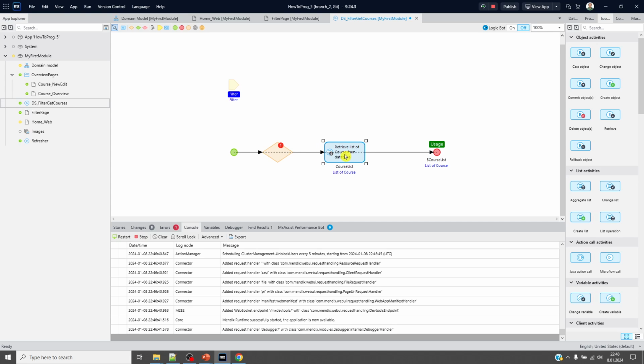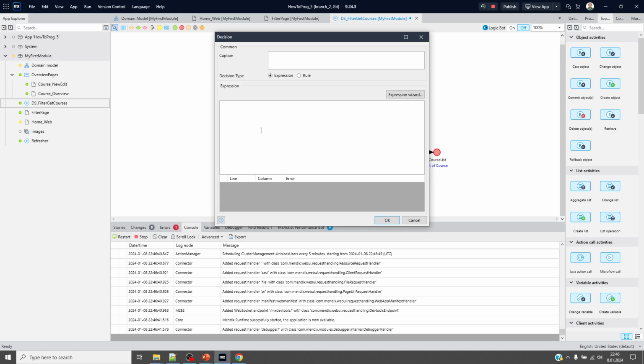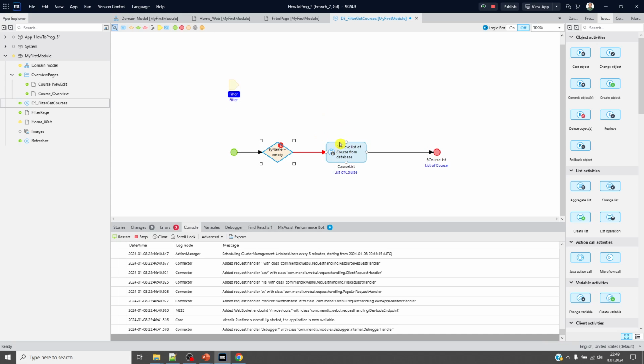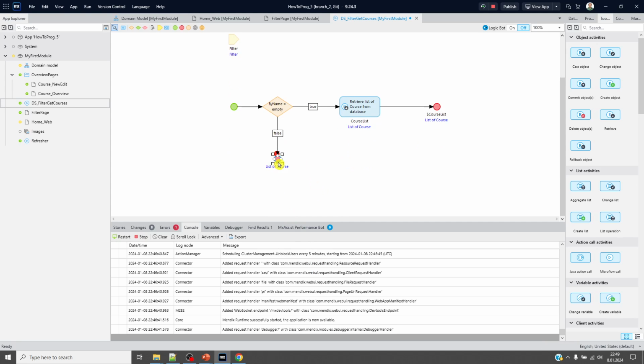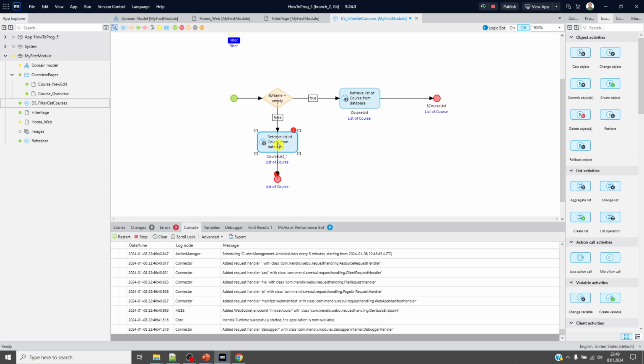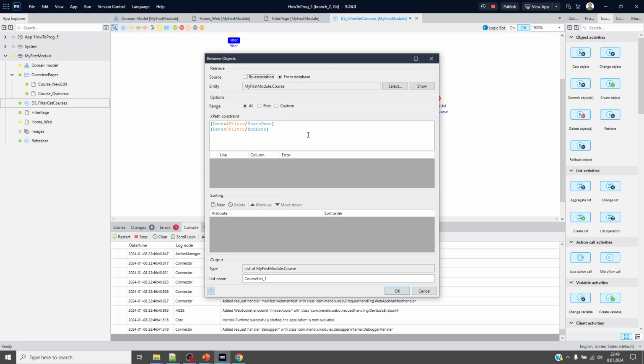And this retrieve is related with the date. So in this case, if the filter name is empty, it means that I can use the date attribute. Okay, filter empty, true, and go like this and make this filter egg. If it's false, if the name is filled, it will work by the filter by name.